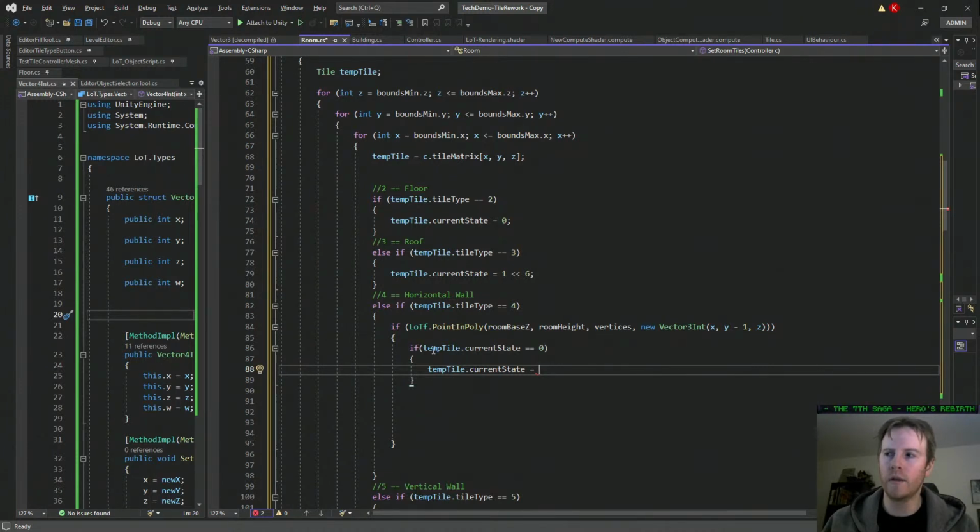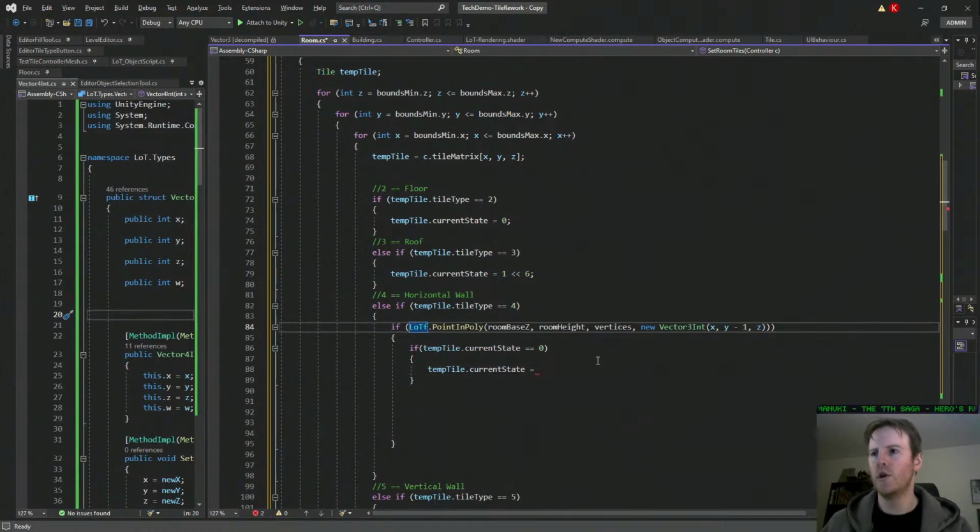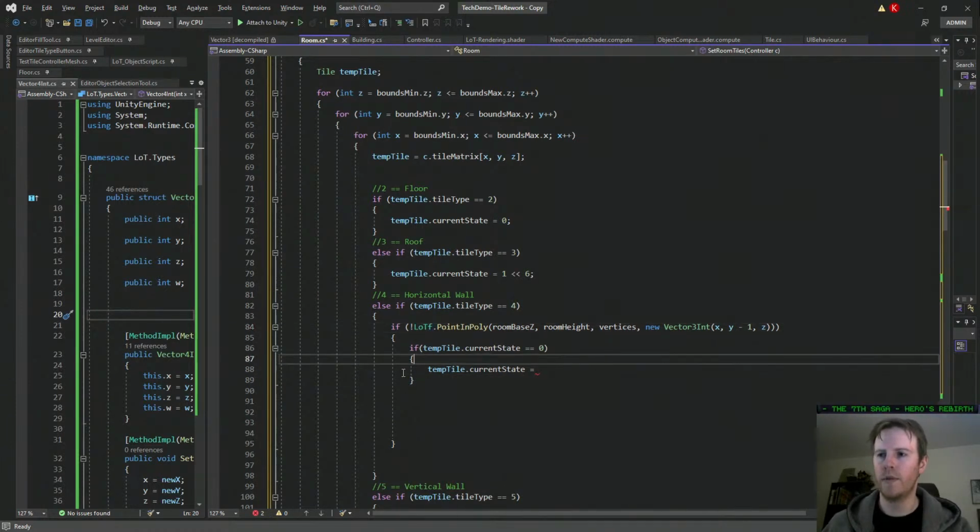We're only checking the tiles that are below. So if this is false, then... well, it doesn't matter.